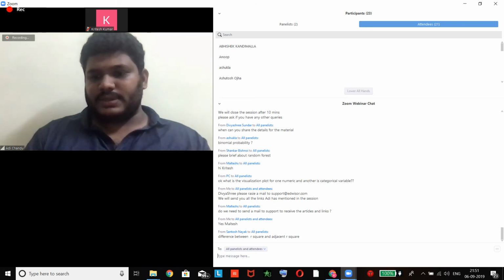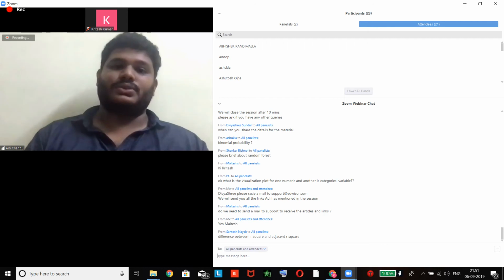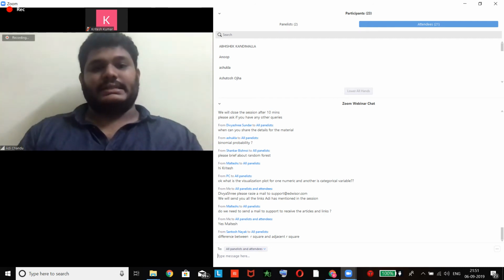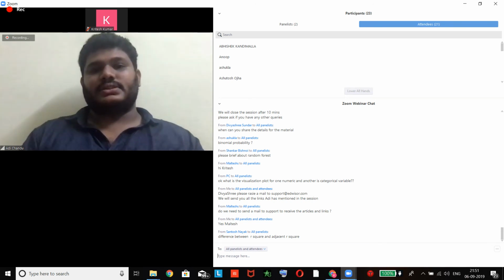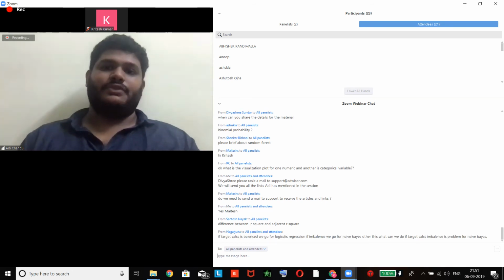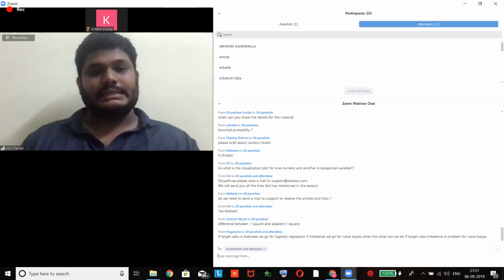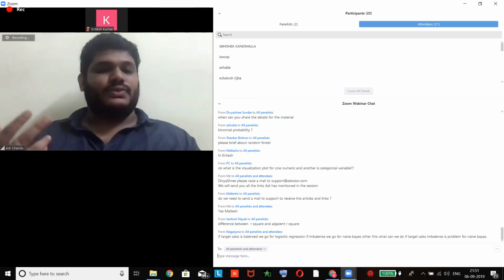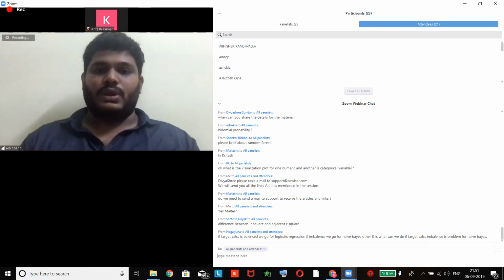Yes. Difference between R square and adjusted R square. So R square and adjusted R square: adjusted R square can be useful if you build multiple models. Let me tell you, say I have 10 variables, and you build the model, then you observe the R square and adjusted R square. Anyhow, you know what R square is, right?